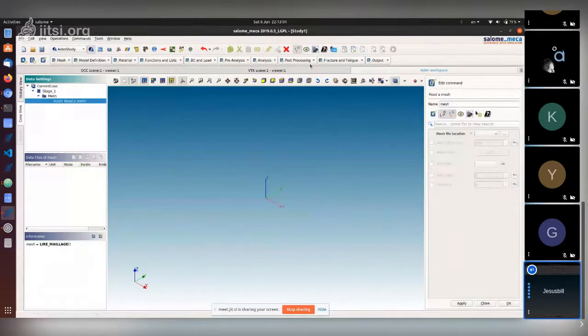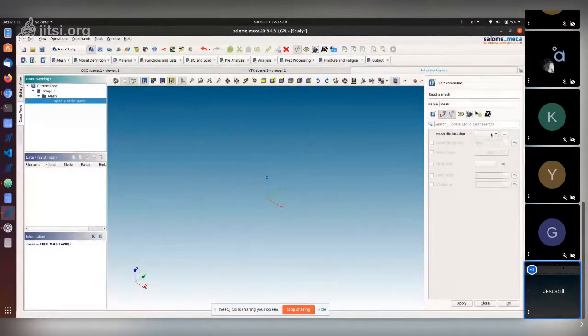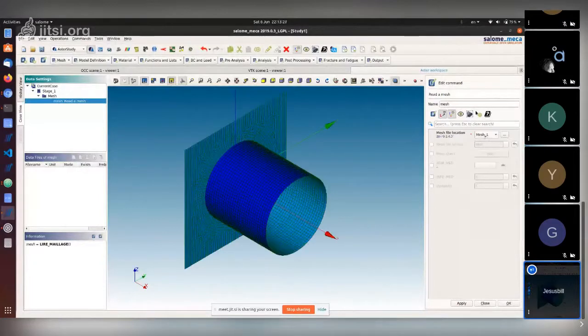So these are all the commands here that you can use. One thing about Code_Aster is that it can help you learn a little bit of French, and this is not bad. So we have to give reference to the mesh, and I'm going to find here a list from the mesh module. Otherwise, I would have to click here and import the mesh. In this case, I'm just going to import it.